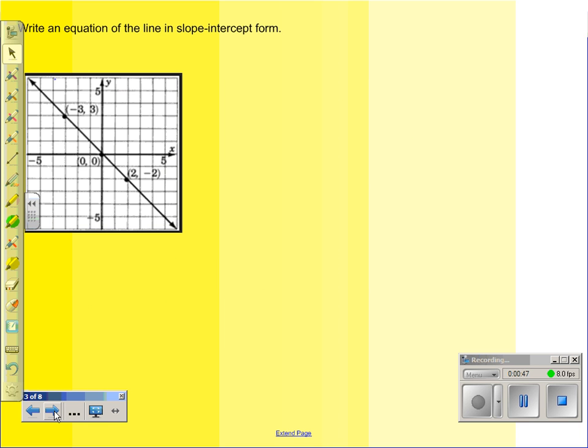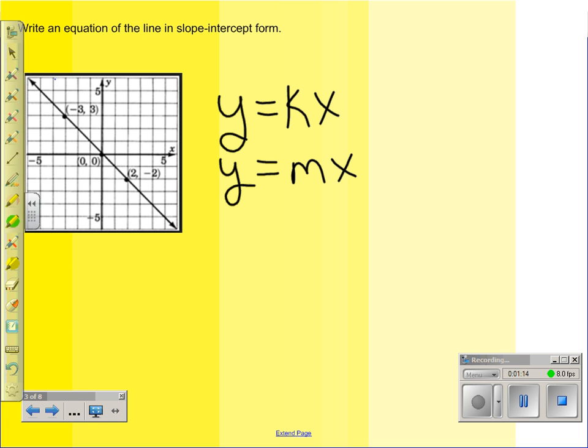Here is our first example. So this goes back to direct variation. Write an equation of the line in slope intercept form. Right away, I notice that this line goes through the origin, the point 0, 0. So if the graph goes through the point 0, 0, then we know that the equation is going to look like, going back to what we talked about before, y equals kx. Now we've graduated from that, and we use y is equal to mx instead, or y is equal to mx plus b. We'll talk about how those two go together in this example.